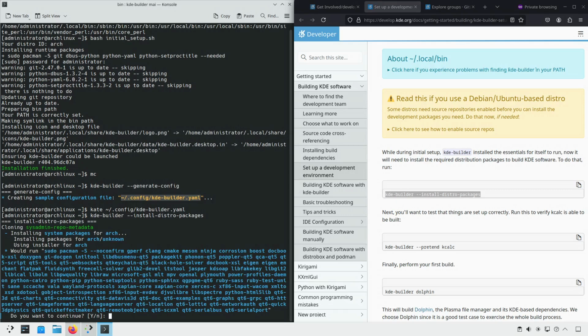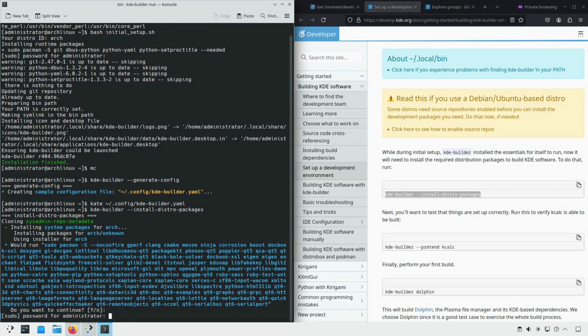Okay, so it starts with a list where we have the Qt6 binary packages and the Qt5 binary packages and some other binary packages. We'll see if this is the only list of packages which we install using pacman -S. It asks for the sudo password.